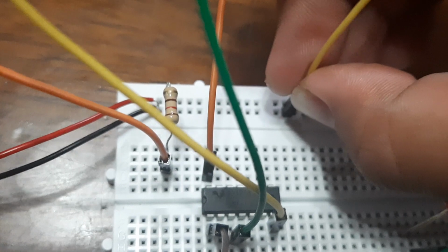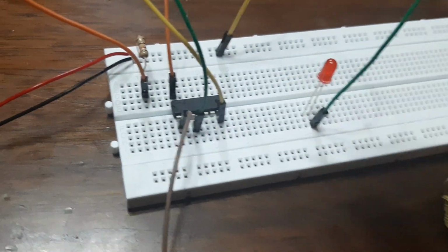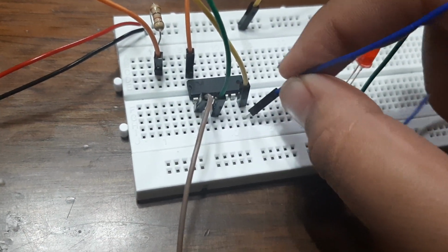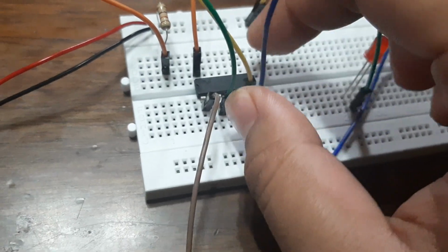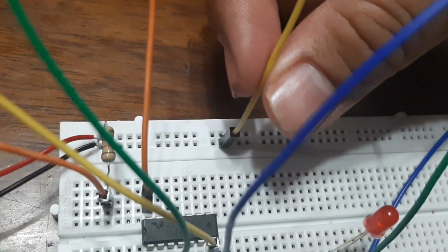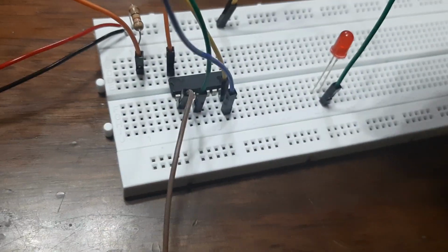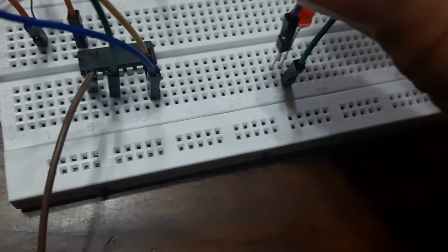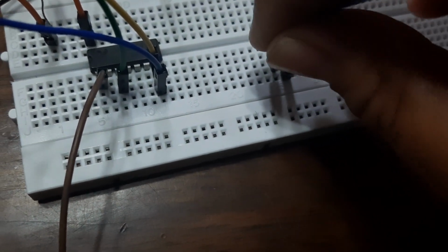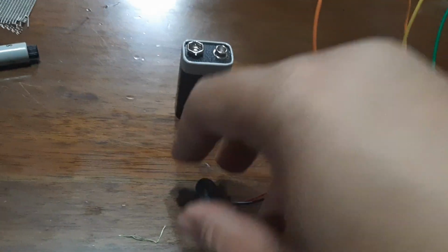As we connect through that, let's connect the last pin of the IC onto the negative, as you can see here. There we go. And the last one, we need to connect the last pin for our negative. So we need to put this one here. If you don't know why the negative has electricity, it's because we've had this connected through here. That's why it has connected through there. Now if we look through here, I will put this pin for the negative side of our LED. As you can see, it has not lit up because I haven't put a battery yet.